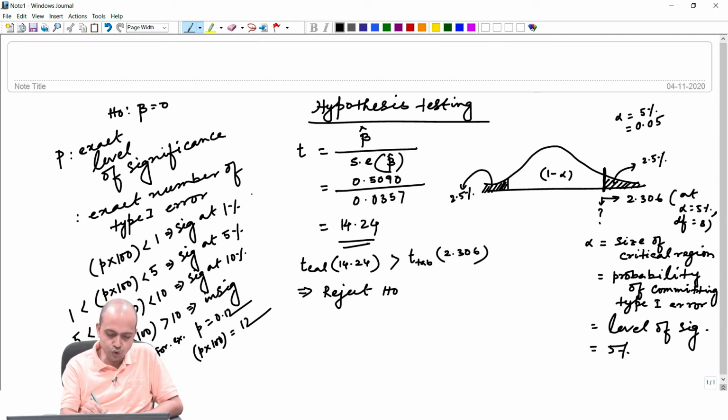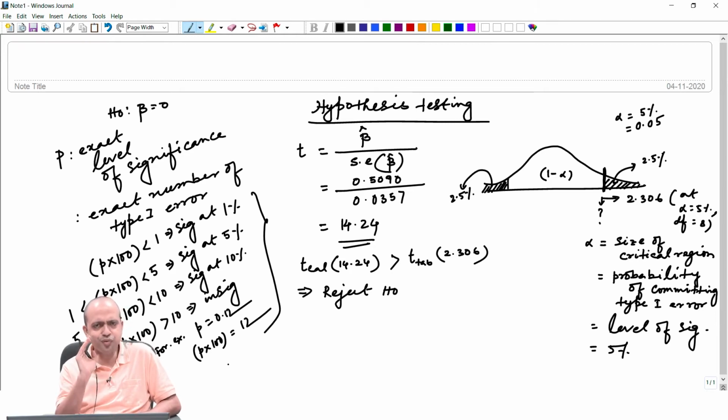So, this simple rule, if you remember, just take the p value: the lower the p value, the higher would be the level of significance. Just multiply that by 100 and follow this simple rule. Because we do not report the result while interpreting, we do not say the variable is significant at 2.3% or 4.5% or 1.2%, nothing like that. We will only say whether it is significant at 1%, 5% or 10%.